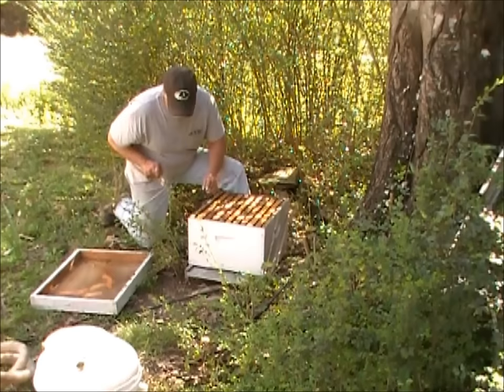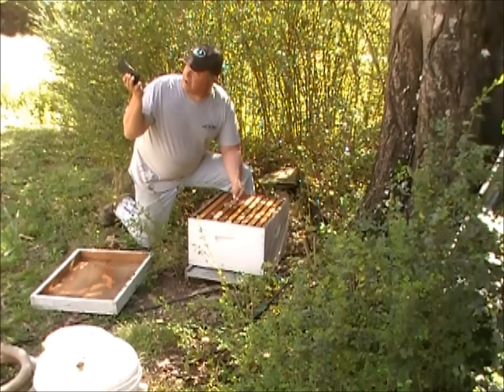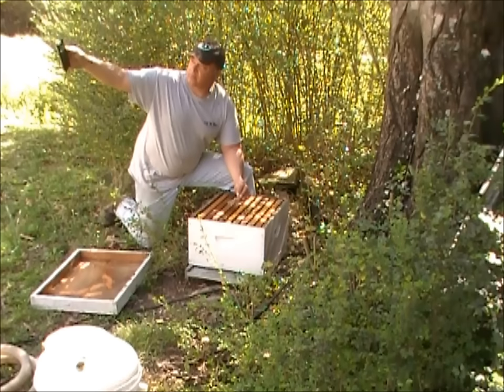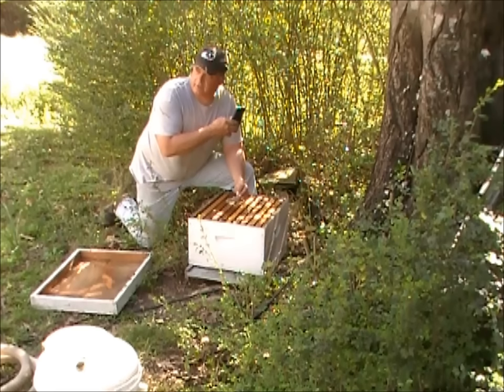Was it hard to get the queen bee out? Nope, she just walked out on her own. I just made it to where this is the equivalent of me starting right here at the end of the house, breaking that window and throwing a skunk in that back bedroom. You're going to start heading towards the other side of the house. Well, if I go to this window over here and the other window over there and I throw a skunk in, I'm eventually going to run you out the door. And that's basically what I did with the smoke and the Honey B Gone. I came underneath them because there was not really anywhere they wanted to run up. But based on how the tree was set up, what nature did, plus where the entrance was, I could just about say that I was going to run them up and out, and I did.